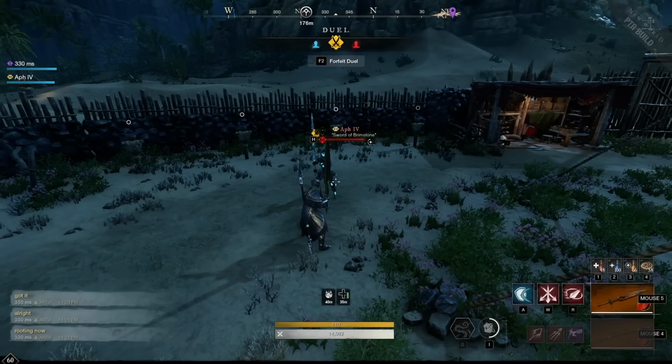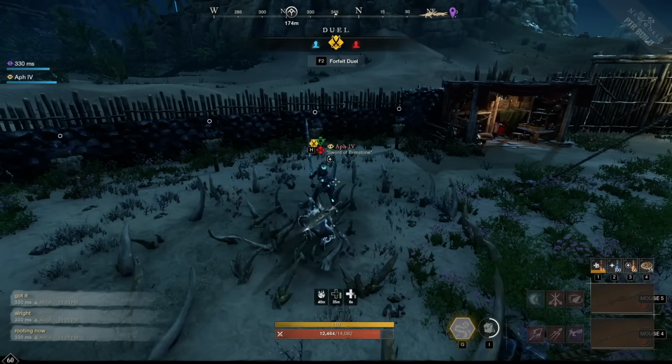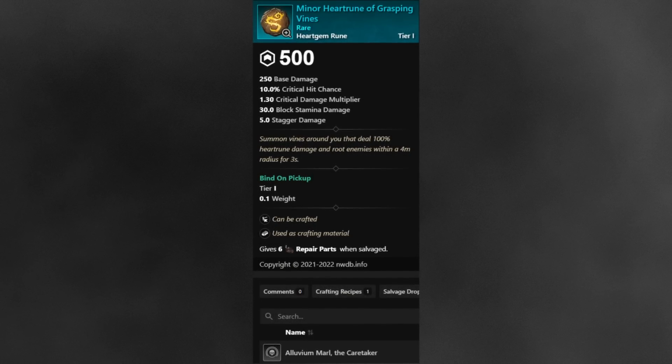So while I originally thought that this would heavily encourage this rune being used by heavy armor and high con users, by tanks in general, that is not the case. There's no additional benefit in that, at least as of now, unless that gets fixed. Damage wise, with 250 base damage before all the scaling is applied, this rune is on the weaker end. The base version of the rune drops from Alluvium Mal in Gardens of Genesis.